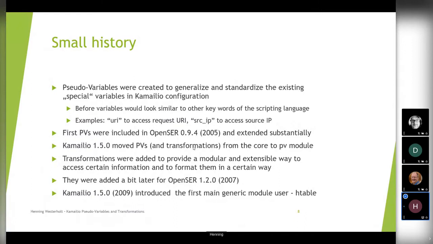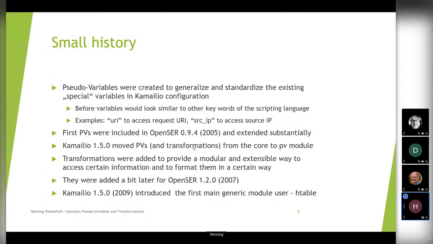But over time, of course, it didn't scale to just invent new keywords. In the end, these keywords need to be unique in the configuration language. So the design with these PVs was basically a way forward to extend the configuration language, the script language of Kamailio. The first PVs were introduced in OpenSER times, 2005, at least to my research. Daniel can probably mention a bit more later about that. And then over the years, of course, they were extended substantially.